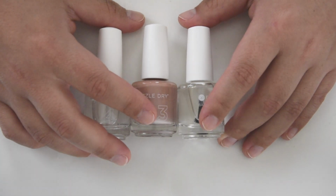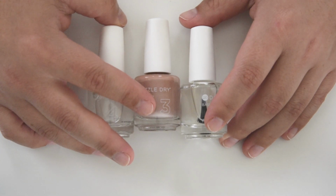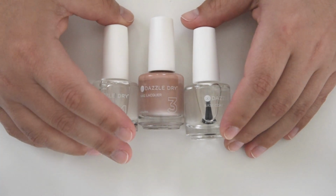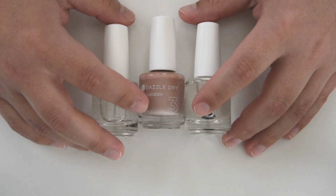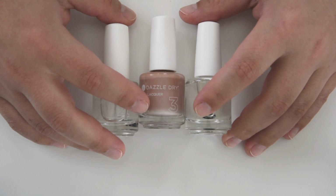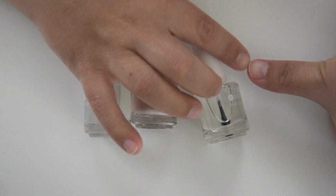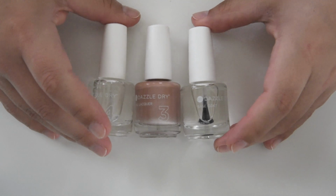And I cook a lot. I cook every single day, and I cook from scratch. Like, I make bread, I make scones. If you have seen my cooking videos, I cook a lot, and I use my hands for everything. So having a nail polish that can really last that long, it really just lasts me a whole week, and it will start fading just like in here, at the edge of the nail, but it doesn't chip. So I just love this.